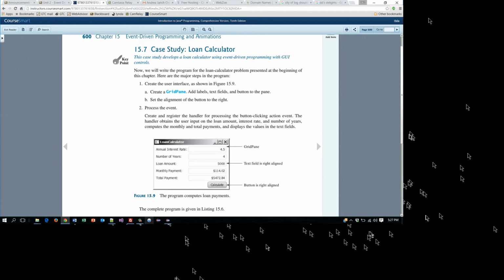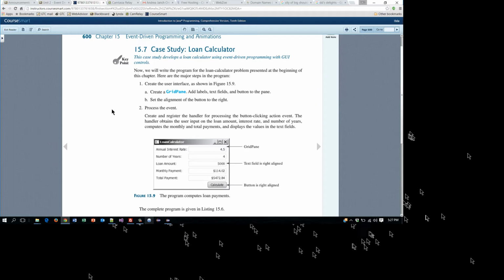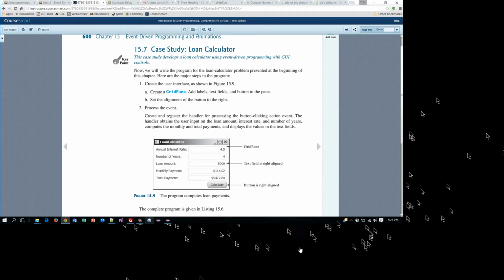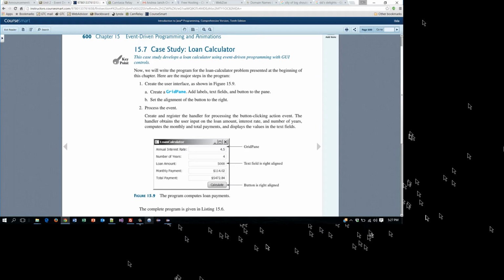And then we're going to do something that looks like the first couple of weeks of doing our Intro to Programming class, and that is basically create a simple application. Notice that we have a grid pane so that we can have rows and columns. We have just some plain text, and then we have some text fields, and then a button.